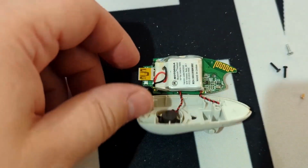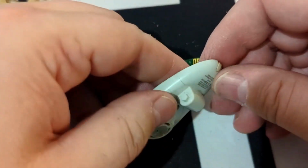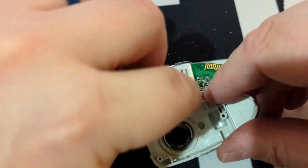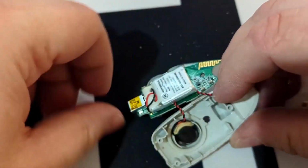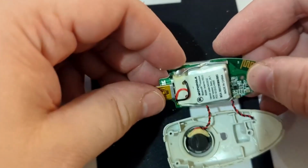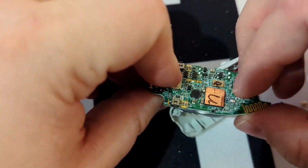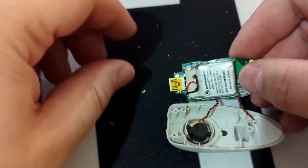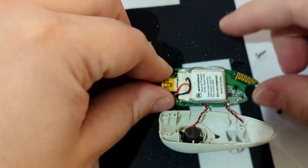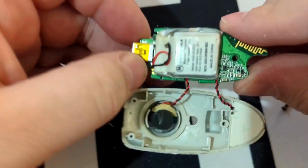Okay, got this open. So what we got here is a little cable going out to the microphone. Got a little speaker, looks glued in place. Here's your main control board. There's a pouch cell battery that has likely gone bad. In fact, yeah, it's pretty puffy. So we'll want to dispose of that properly.